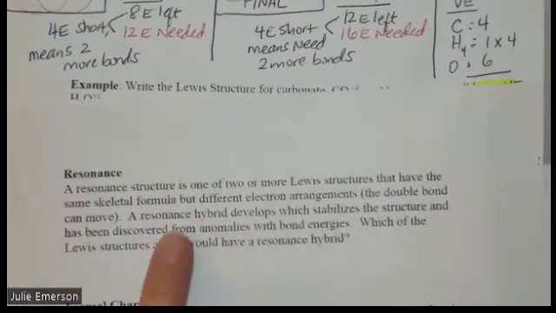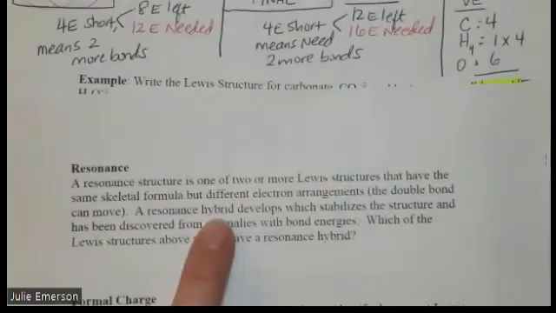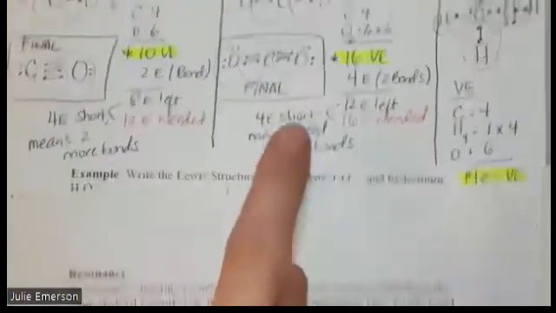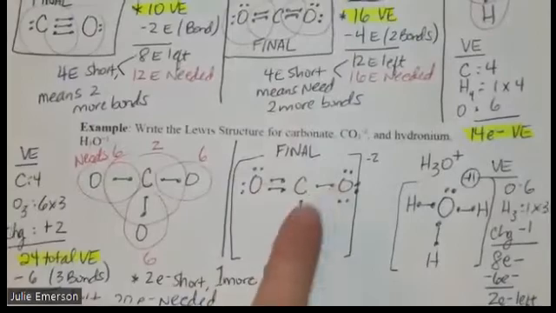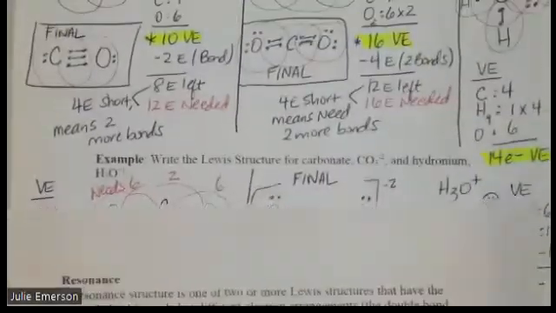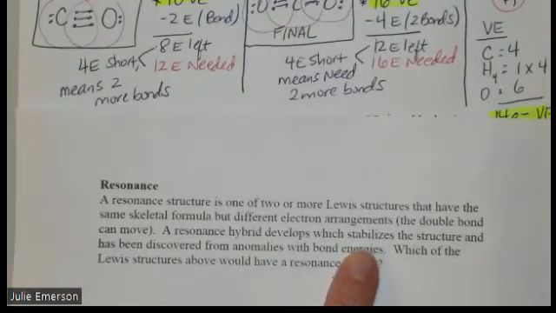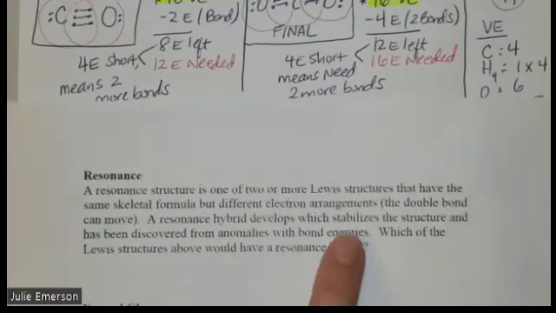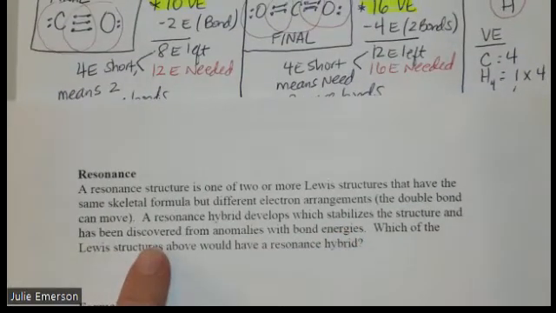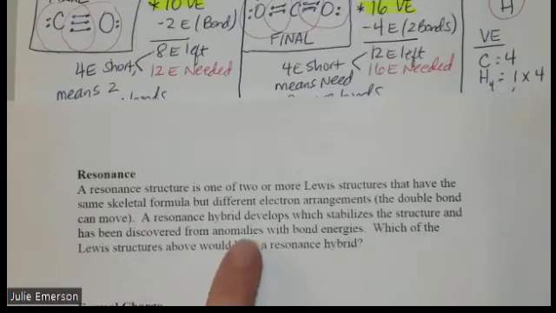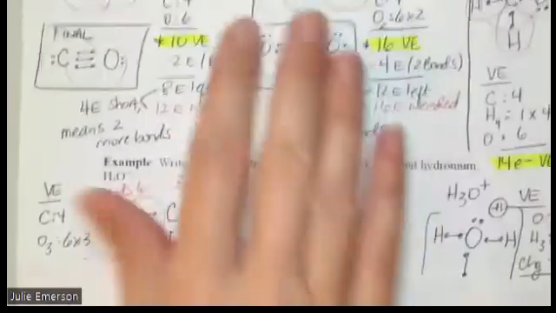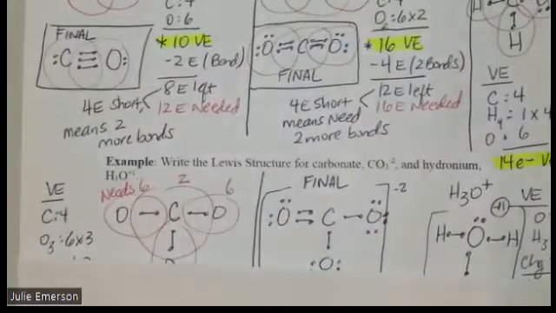All right, so that's what this says, a resonance hybrid. A hybrid of, in this case, 3 possible structures for carbonate, 1, 2, or 3, depending on where you put the double bond. That hybrid develops, and it actually stabilizes the ion, and that leads to stronger acids, by the way, but we don't need to worry about that. And it explained the anomalies that they were seeing with bond energies. So carbonate didn't have a strict single or double bond type bond energy. It had somewhere in the middle, like a hybrid.